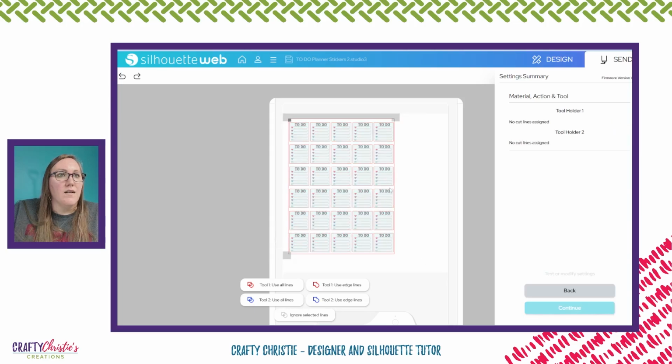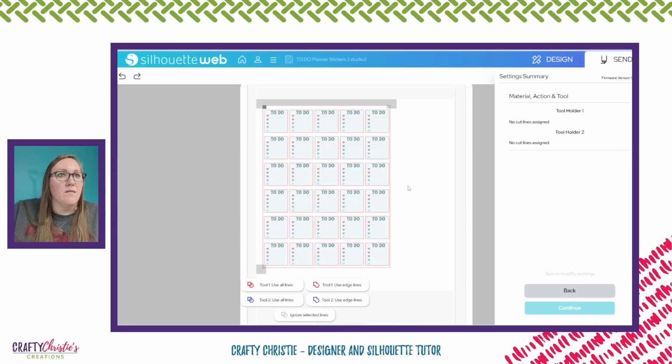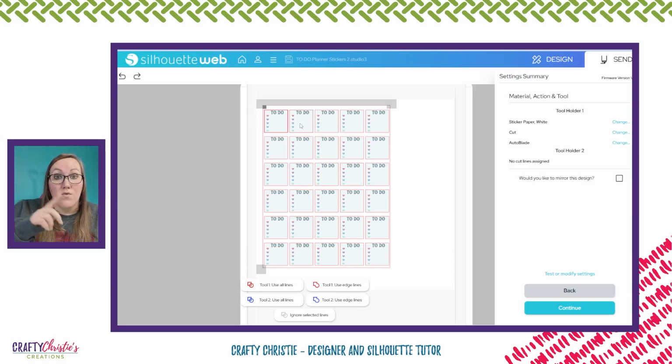Ignore selected items. I can zoom in a little bit. And then I'm going to click on just that red line and then hit use edge lines. So it's doing that now. I'm going to go ahead and continue this through all of them, and I will be back when I have them all done. Okay, I've got all of the outline, which was my red line.